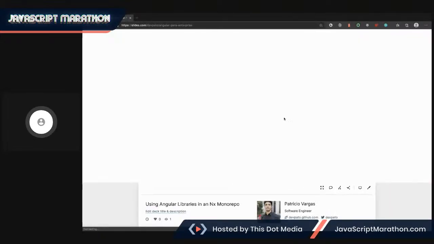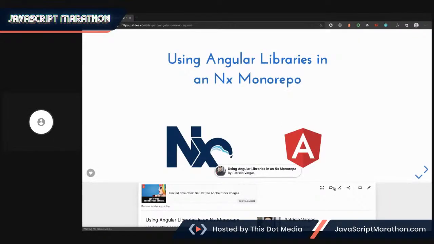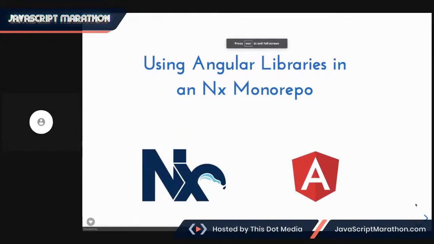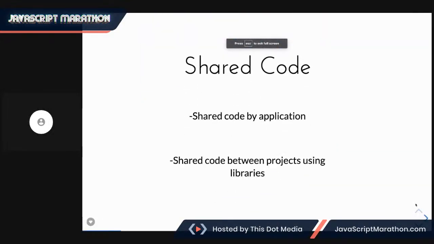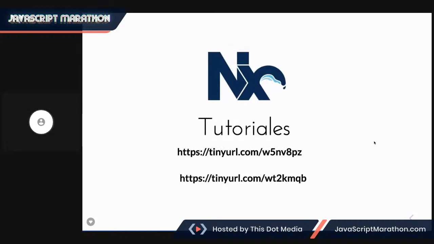So I actually created for you guys a tutorial, right? And you can find those tutorials right here. And those tutorials are on DevTO, and they're going to show you line by line, step by step, how to create your first monorepo, right, using NX, and how to start creating libraries inside of your NX monorepo.